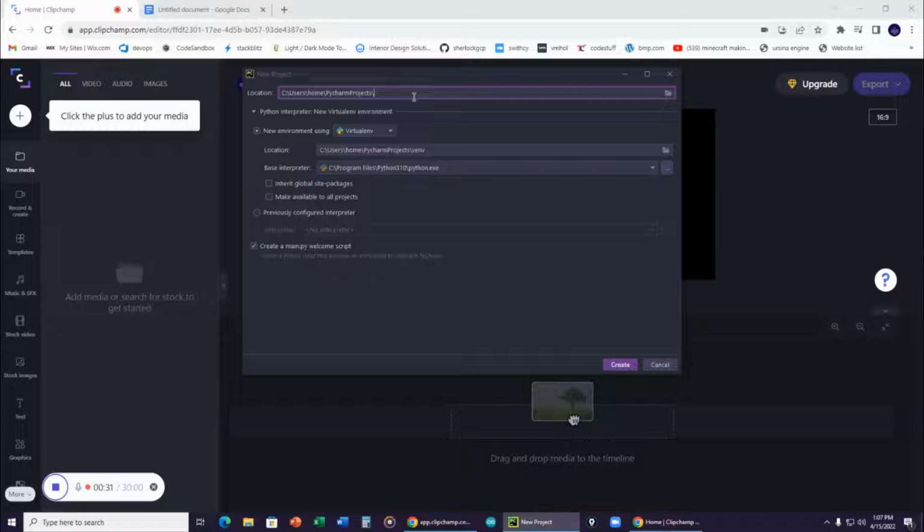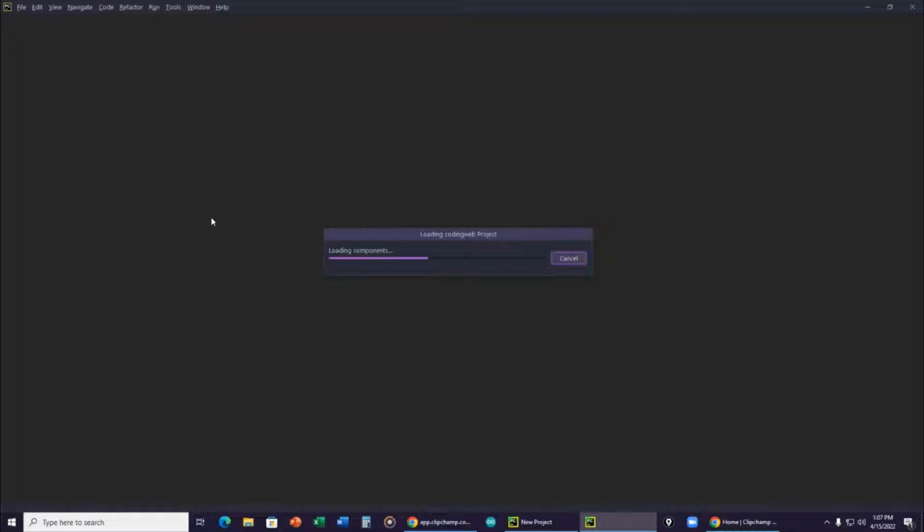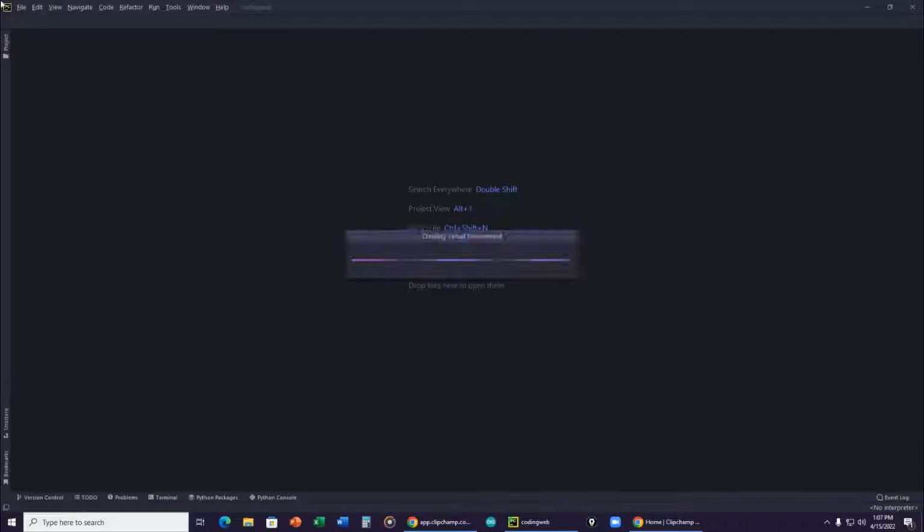Let me just make it as a folder and coding web. Now we just click on create. So here we are using so many things. What is the project to use? We don't want to use CSS, not use JS. You might be asking how to do it without CSS and JS.